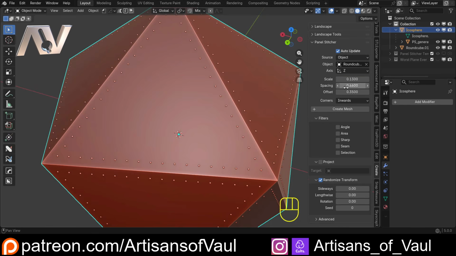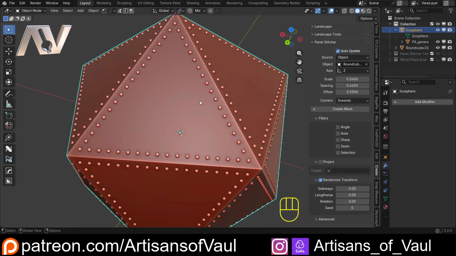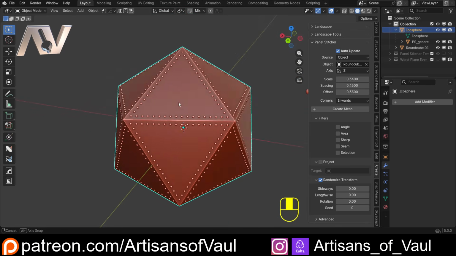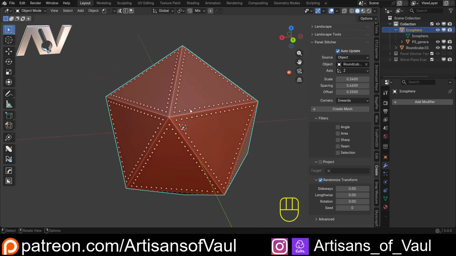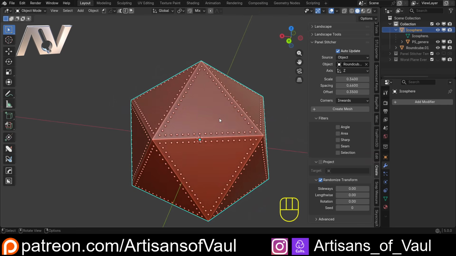And I'm going to go back to my object. And you'll notice it keeps the round cube there as well. Let's just scale that up slightly. So, really liking this. I think this has got a lot of potential just as it is, but it gets way better. So let's start talking about that.